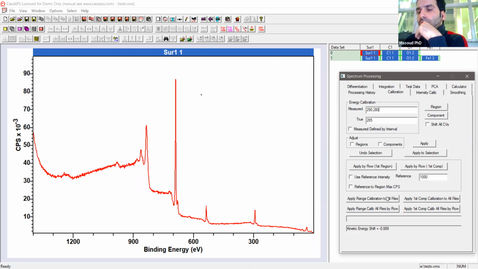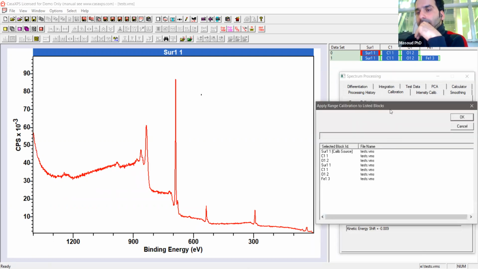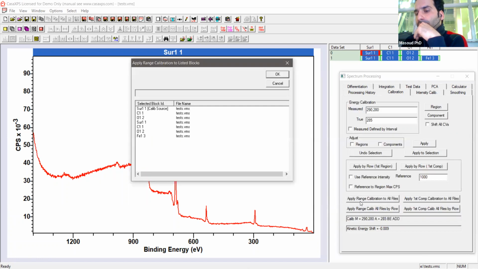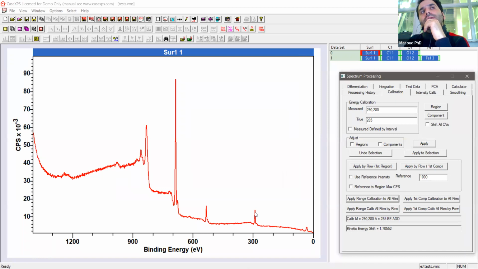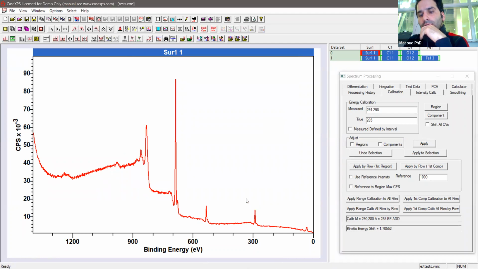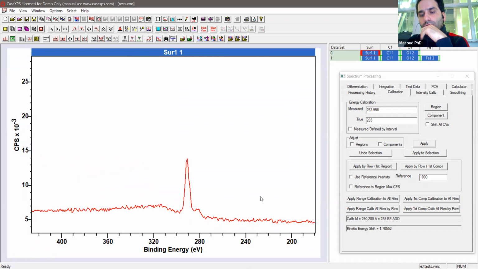Then you select apply range calibration to all files, and you receive the file with this condition added. If you put OK and click on the peak, and zoom out, you see that the file has become calibrated.